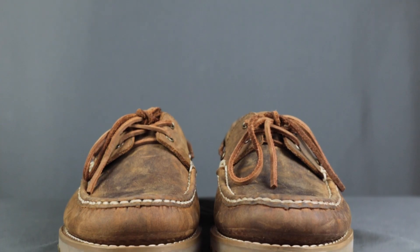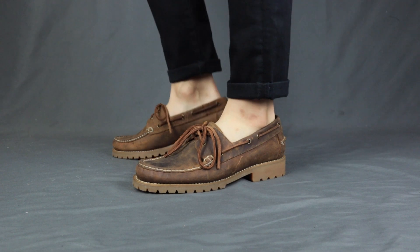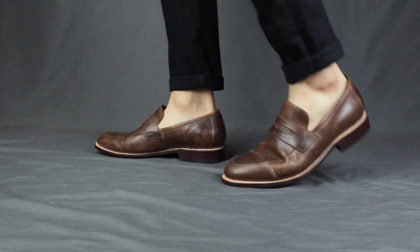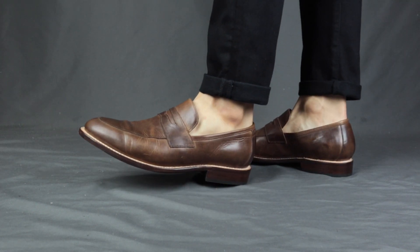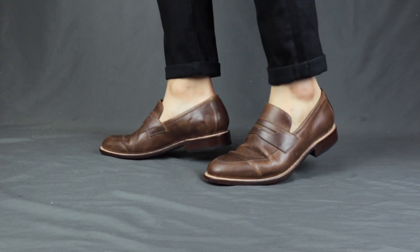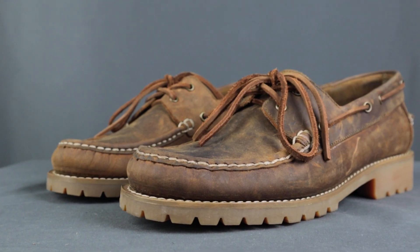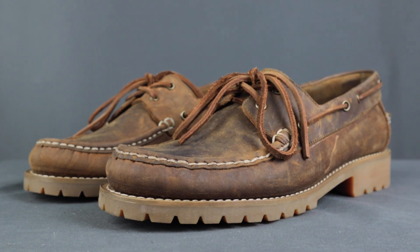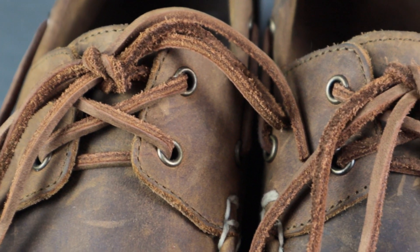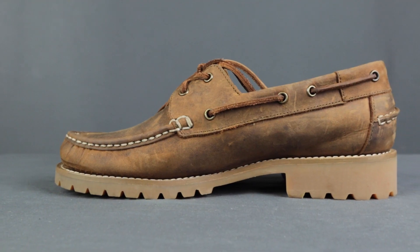Aesthetic wise, I like both actually, because both have their unique characteristics and are fit for different occasions and levels of dressiness. Although both are considered slip-on loafers and are super convenient to put on and take off, the Lincoln loafer is definitely dressier with a super minimalistic penny loafer design which is laceless, whereas the Hand-Sewn loafer is much more casual with thick handsome threads and leather laces on the upper.